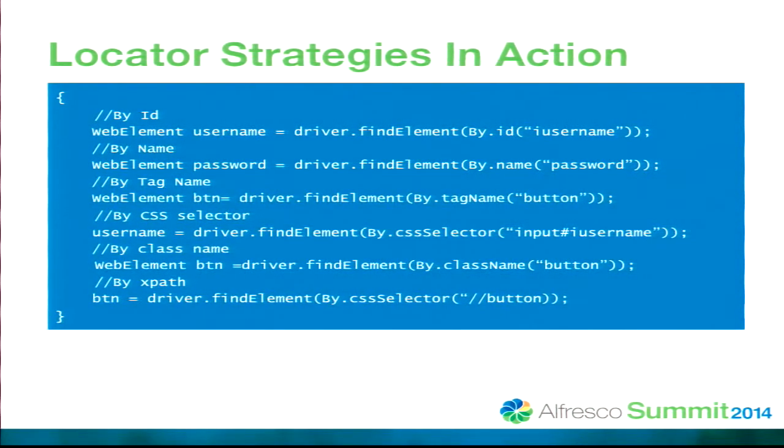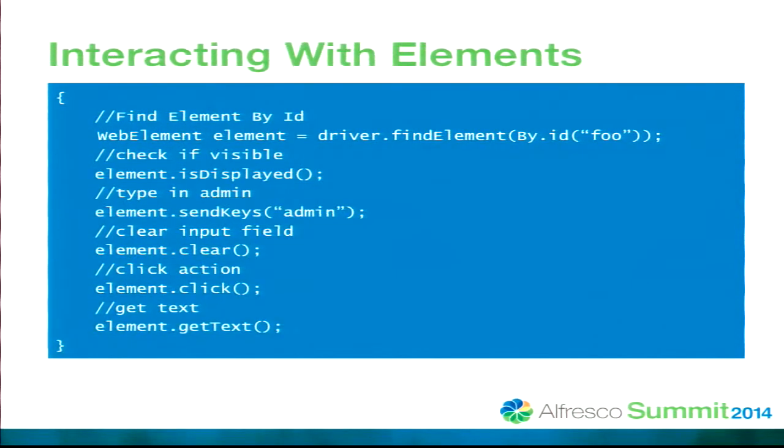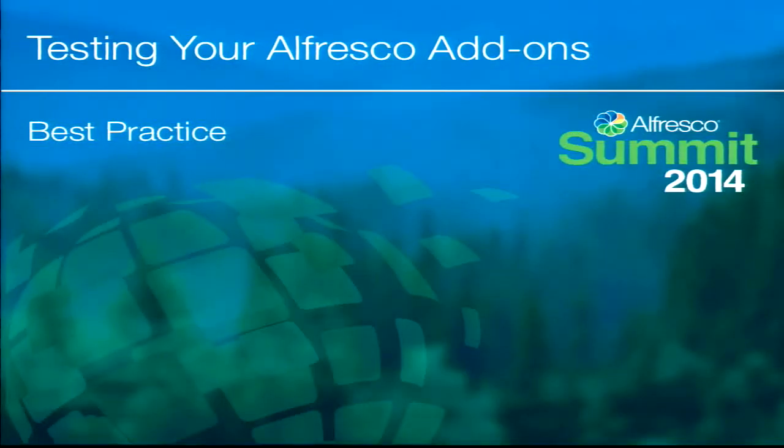And how would you find these elements? Here's, again, sample code where you'd find by ID, names, and so forth. Now, the final part is once you find these elements, what do you do with them? So you can do quite a few things, and just to list the most common things that we tend to do: check if it's displayed, send input keys to it, and click on it. So this is kind of the ecosystem of using WebDriver.